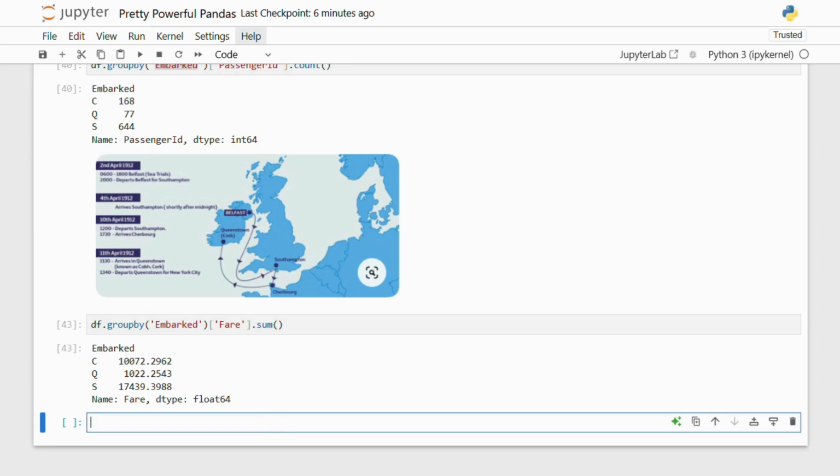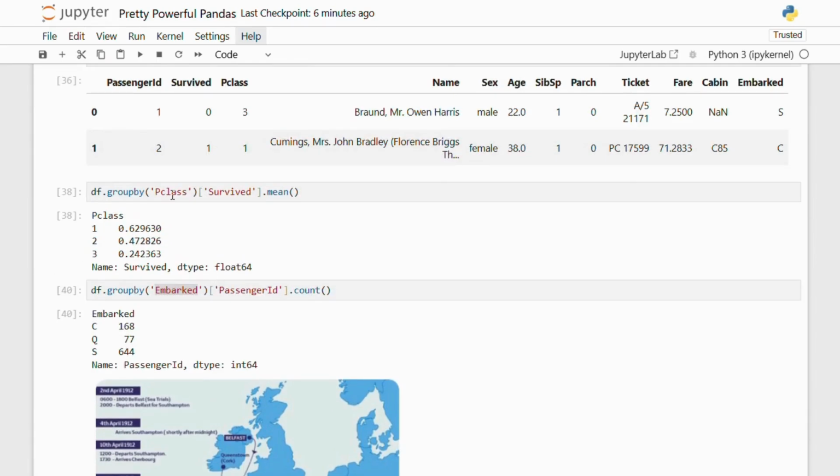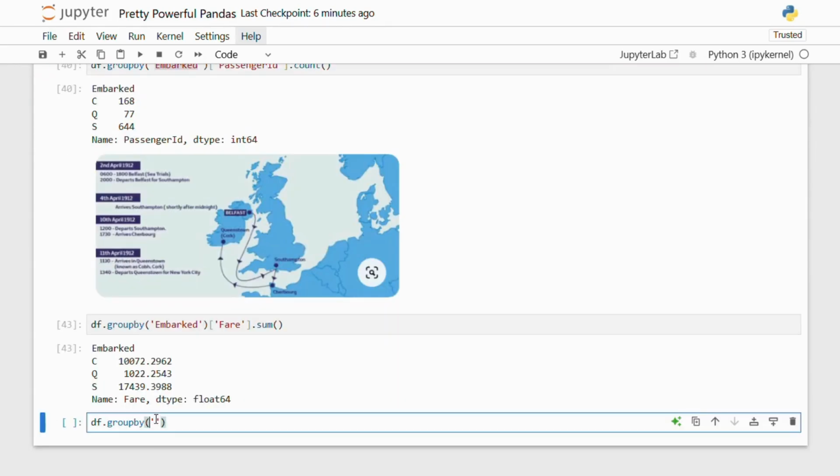Okay, what if we wanted to look at multiple columns? We're not just limited to a single column when we do a groupby. Let's compare some multiple statistics in a single group. So again, we do our groupby, and this time let's still look at our class. But this time we're going to do a list of things here. Let's look at the age of people and how much they were bringing in. And let's just go with the average for this one.